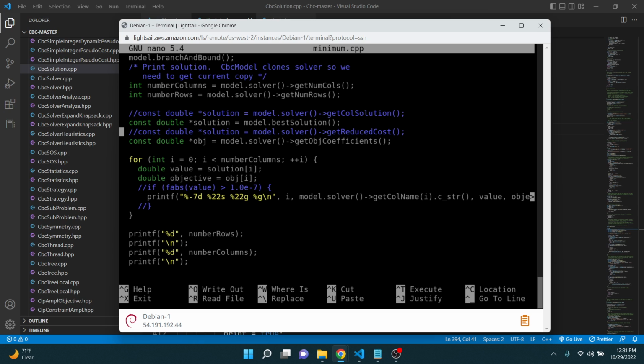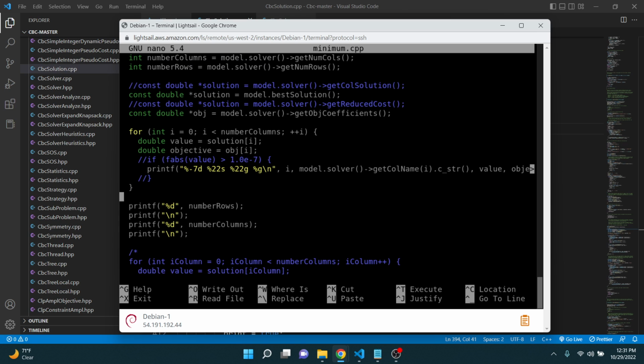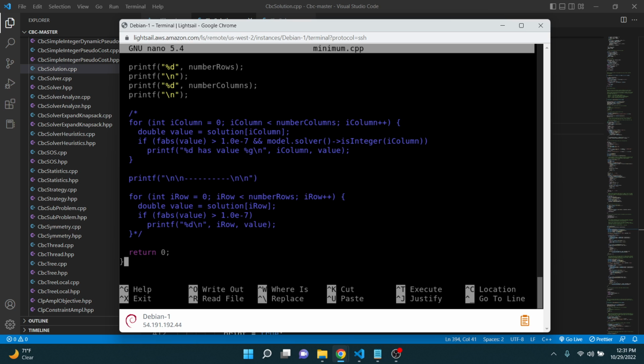And then, what else? Oh, another thing I want to look at too is, anyways, and we talked about logging out the rows and columns. So this is all the same as before. And then I fixed the for loop to not be an infinite loop. So that's all good.